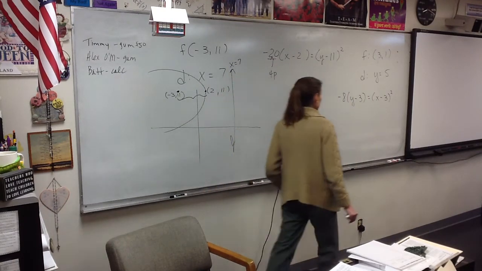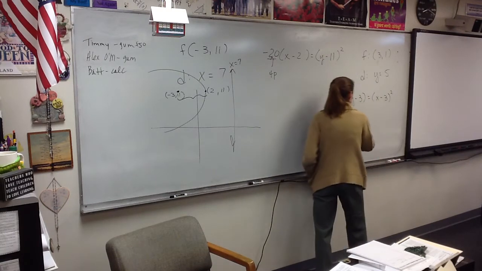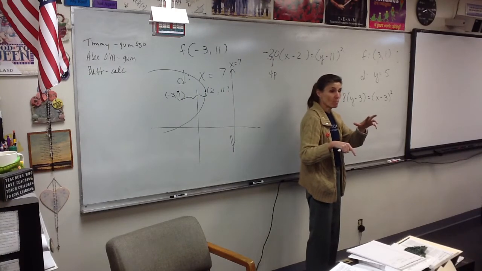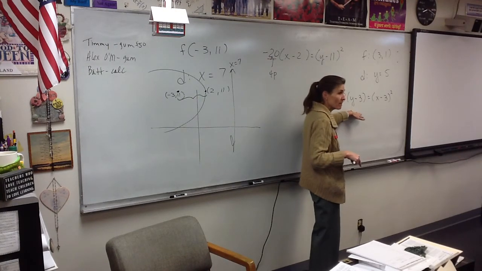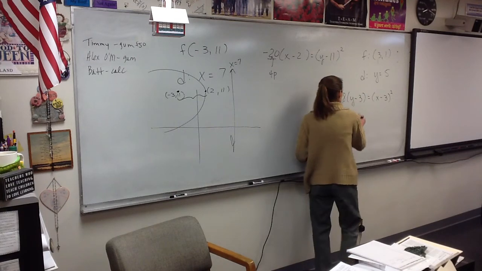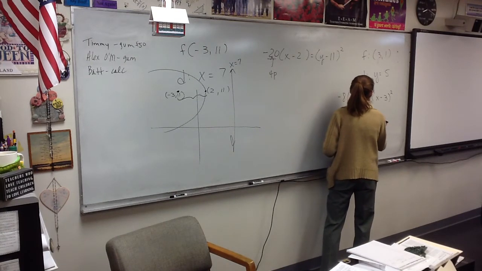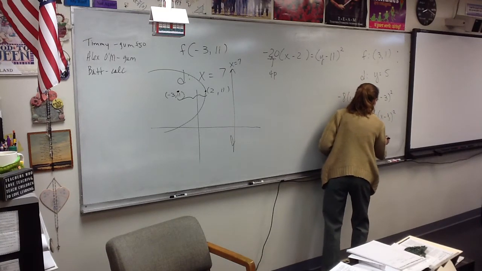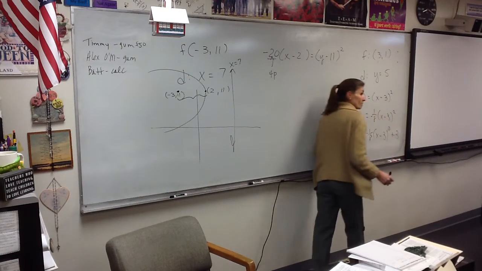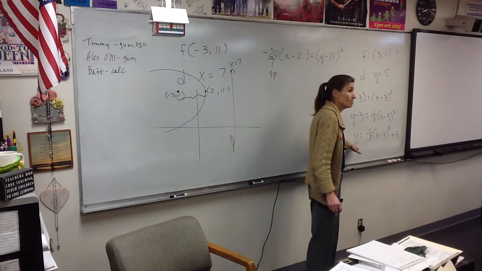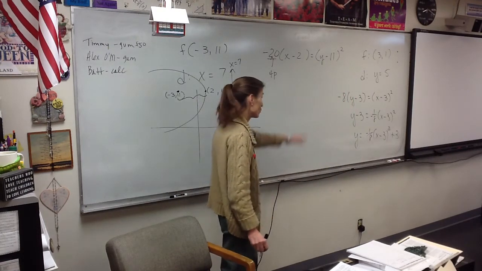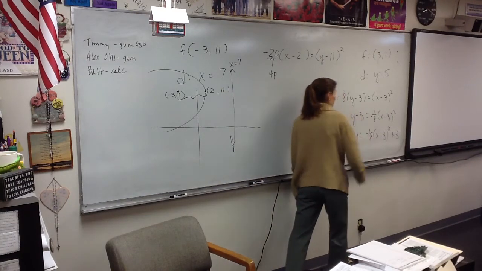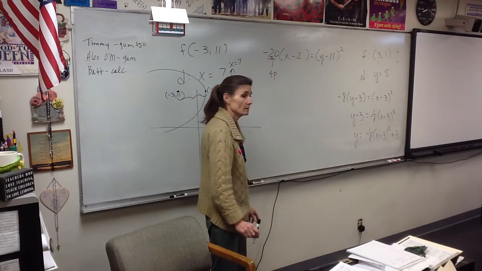Now, we talked about how you could see this equation in different forms. When we are building the equation, if you're using the 4P idea, then this is what's going to come out. This is the equation you're going to build. But this is the same equation as this. So you could see this equation in different forms. You're not going to build it in that form, but you can see it in that form. Those are the same equation. But if you're using negative 8, it's going to be attached to that y. Okay?